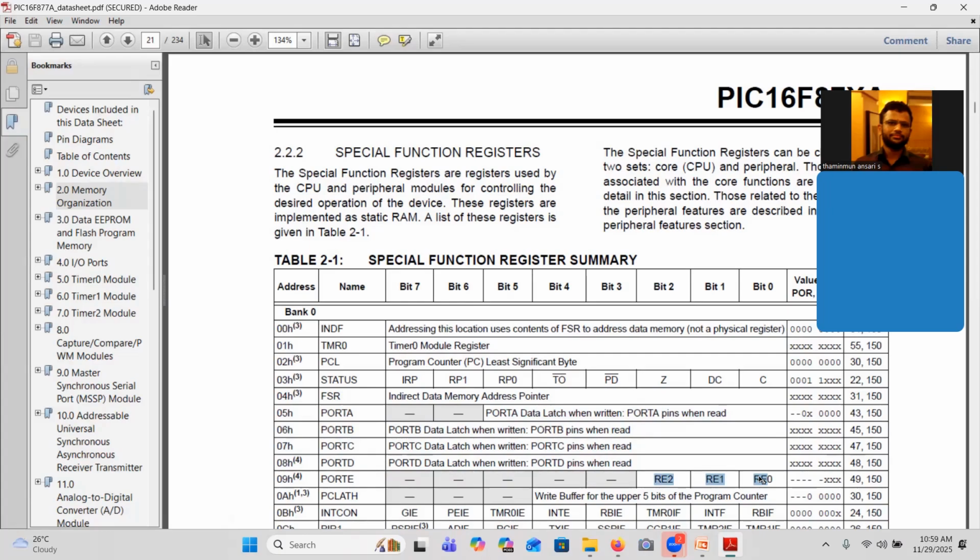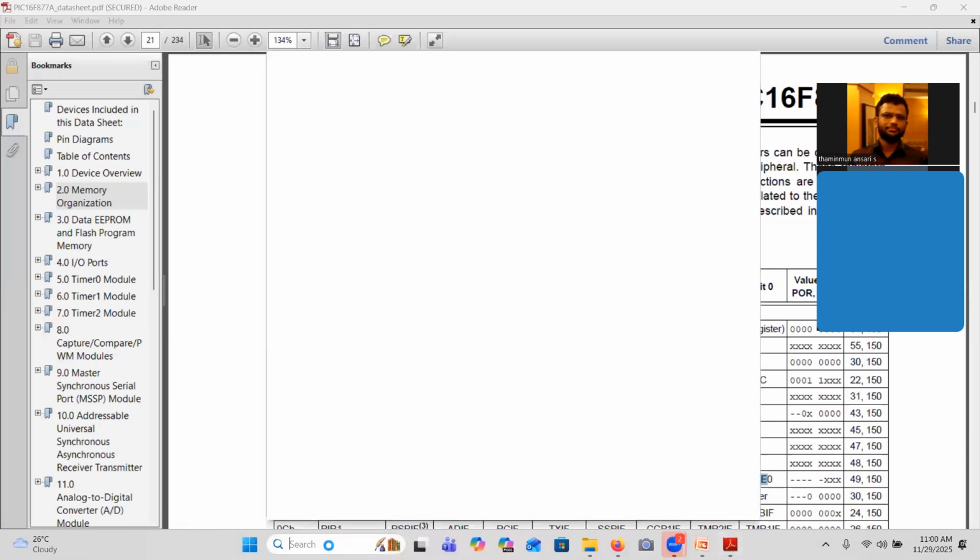Yes, sir. Sir, can you give one example use case? For example, if we are just giving a digital high to an LED, just to turn it on, in that time, first we configure, we assign some value to the port, and then we give the output pin, right, sir? Okay, let me give that example, how the flow works.